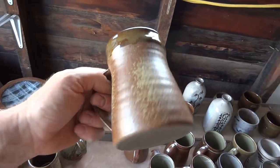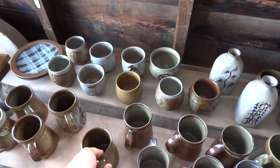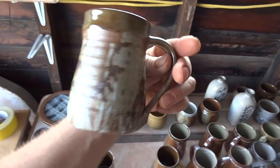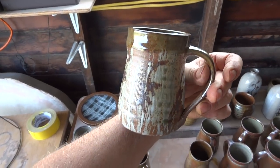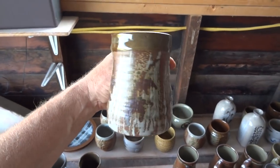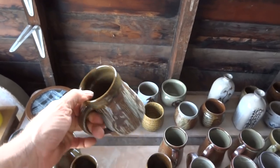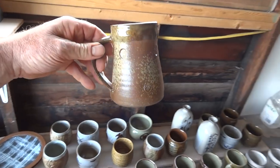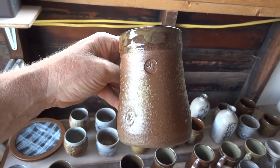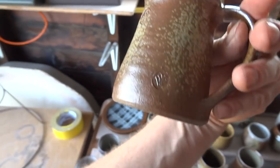This kiln, I don't think it has any seconds - it doesn't have any seconds. That's always good, isn't it? That is Hakami and iron oxide decoration and wood ash sprayed over. That doesn't have the thin glaze - it has that field glaze combination. That one is the same, except this one has a little stamp that I made and impressed in, which you can do.